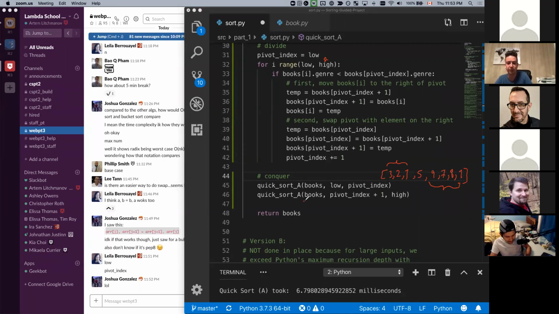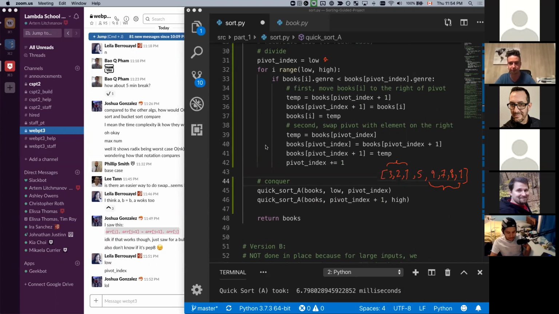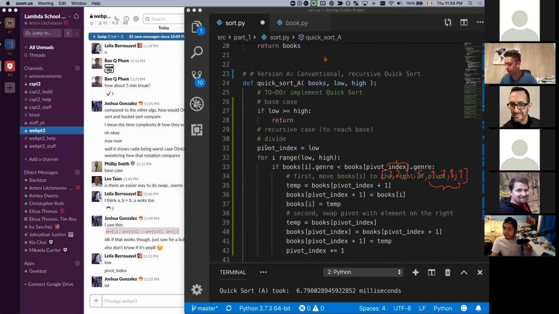And because it's in place, and because books is passed by reference, this array, wherever it lives in memory in Python, is just going to be modified, kind of like a pointer. It exists as some kind of box that all of these variables point to whenever they are modifying books. So once this function is called, our books should be reshuffled and resorted into the correct positions. And that is pretty much all there is to say about this version of the algorithm.